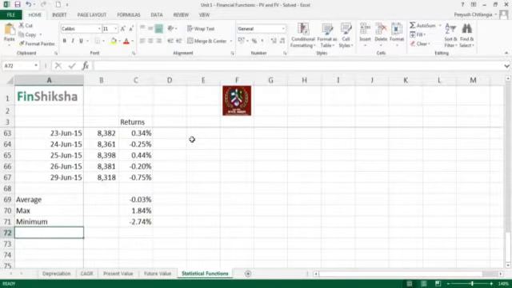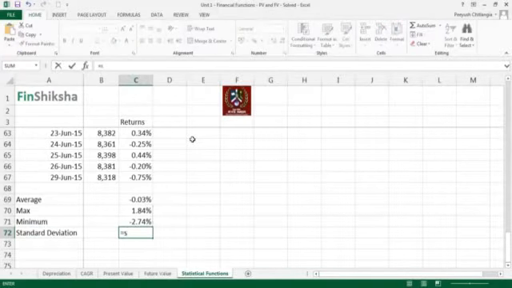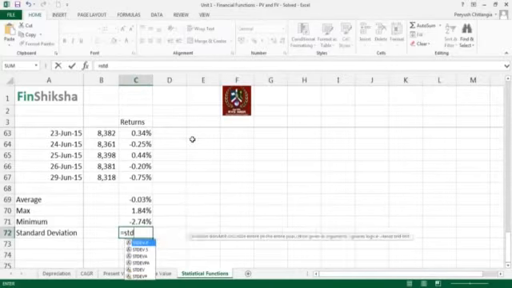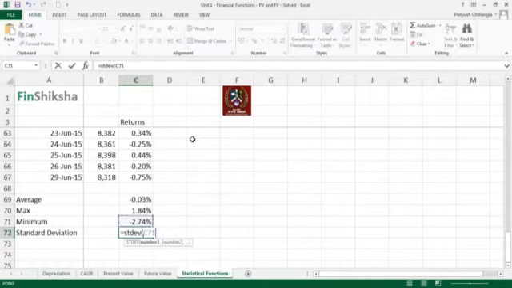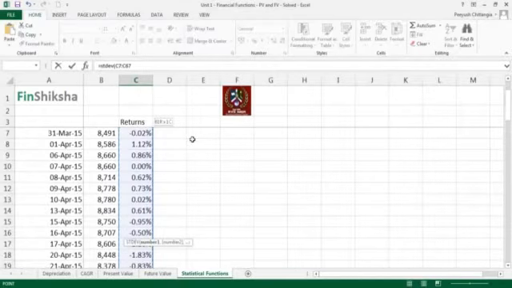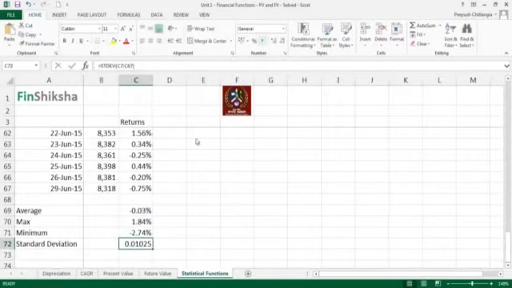Now, in statistics, we can also calculate what is called standard deviation and variance. Standard deviation is the deviation away from the mean. You will probably study about this a little bit more in your statistics course. The actual discussion on that is probably beyond this curriculum at this point of time. But the calculation of standard deviation of returns is essentially a formula called STDEV, and you can select this entire data using STDEV. There are a variety of pointers which are available there. Your standard deviation is 1.03% if you look at this.